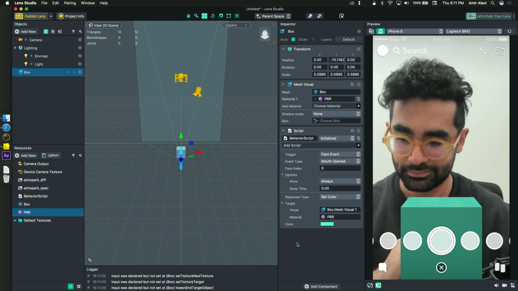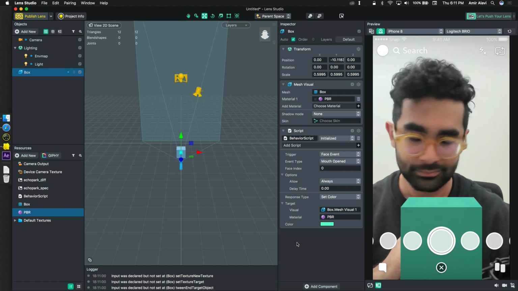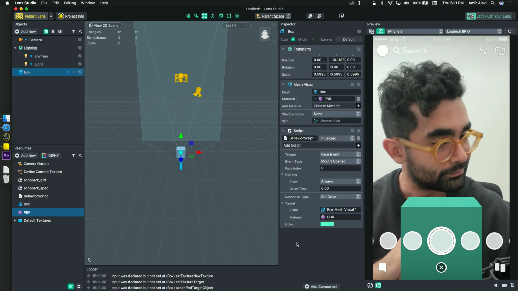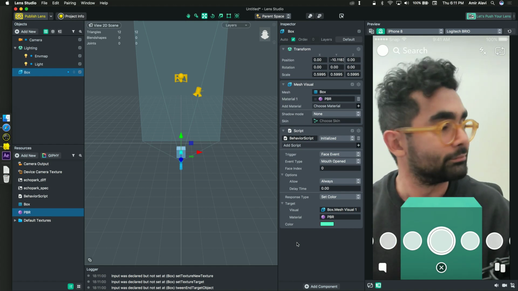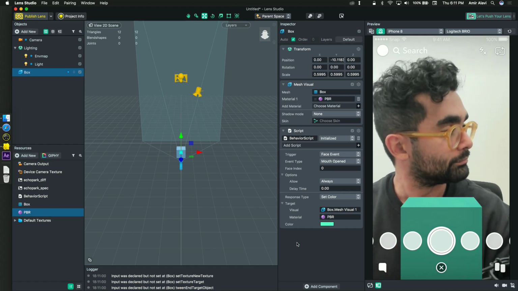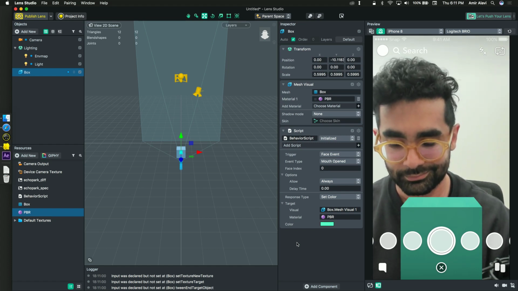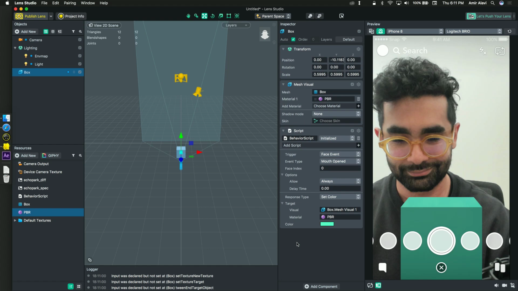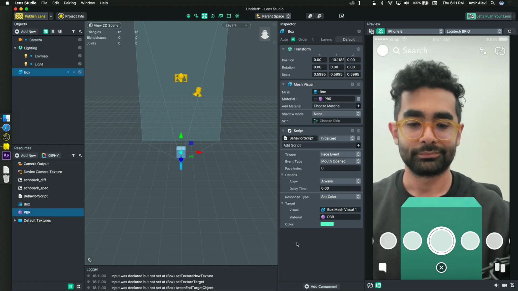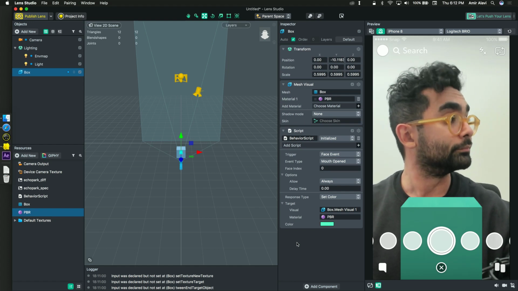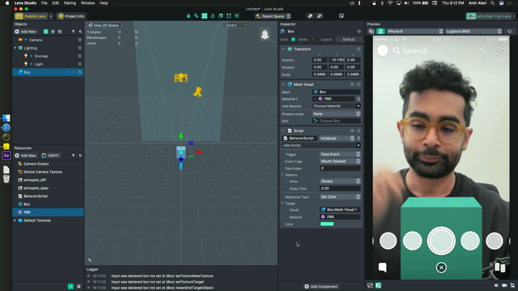So for the very simple use cases of when something happens, do something, behavior script's super powerful. And it also saves you the time where you don't actually have to look up that one JavaScript line for how to play a sound. That's also really nice in that the behavior script gives you convenient editors for things like color. It just comes default with the behavior script.